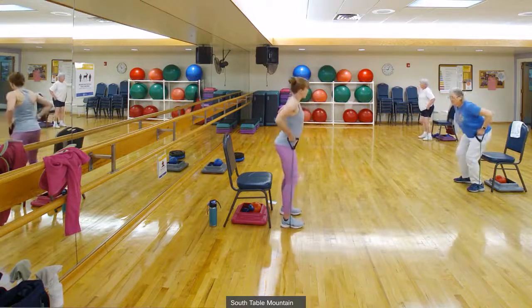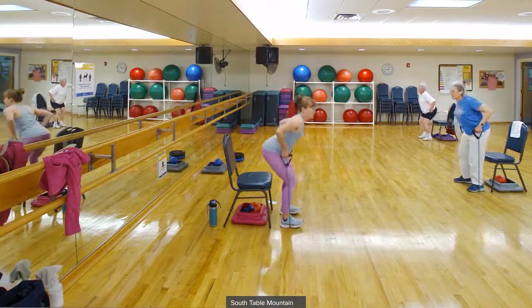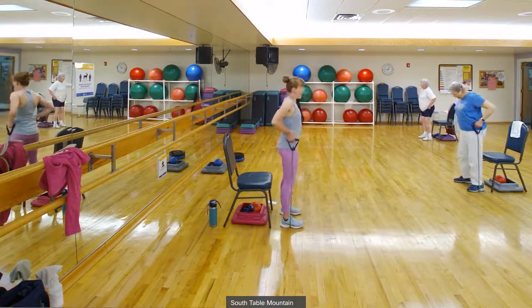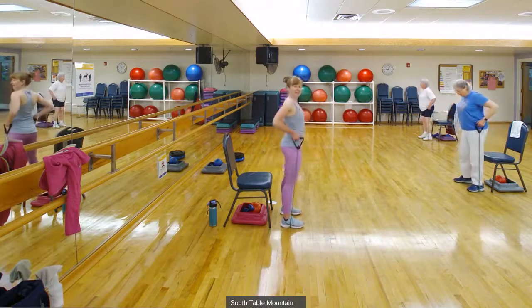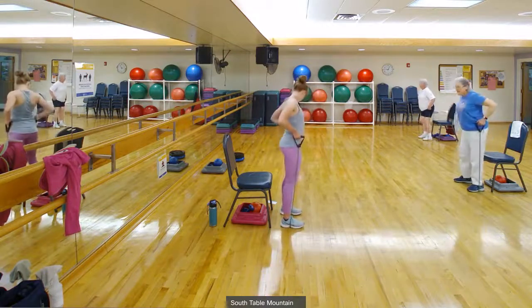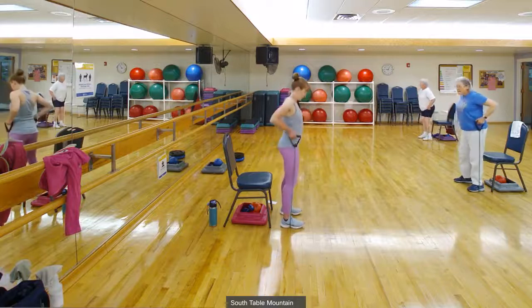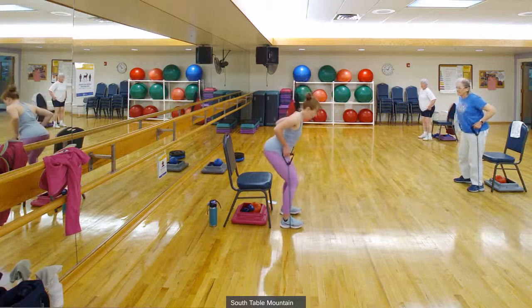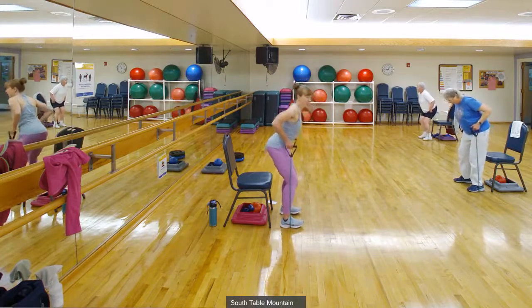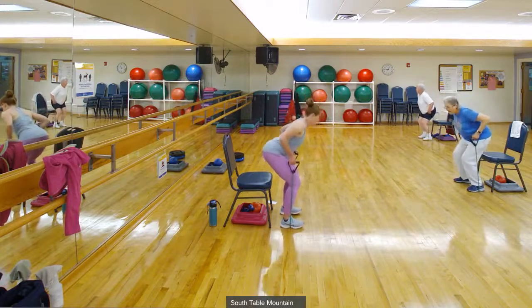And I want you to really focus on keeping your chest raised, your back strong. Don't let that band fold you in half. Keep your back from rounding forward, okay? Good. One more here, two, and one. We're gonna come quarter of the way to halfway down, okay? And pulse right here, okay? Good. For three, two, and one.